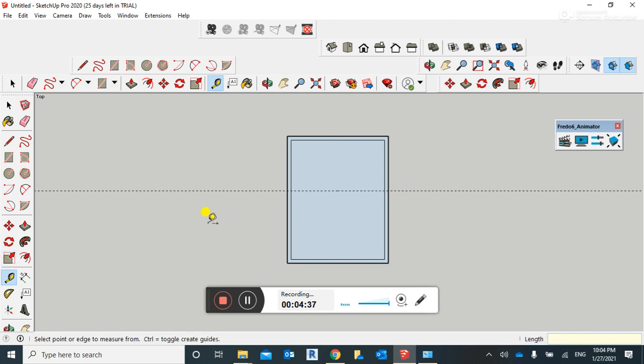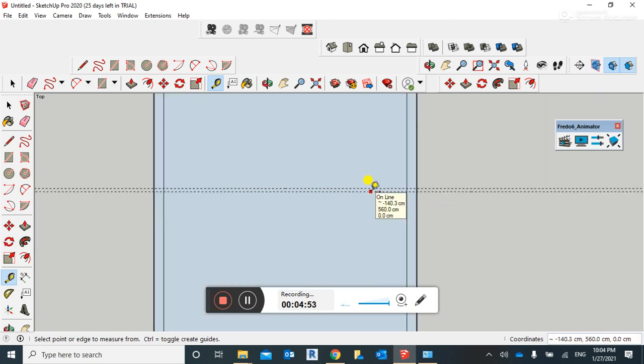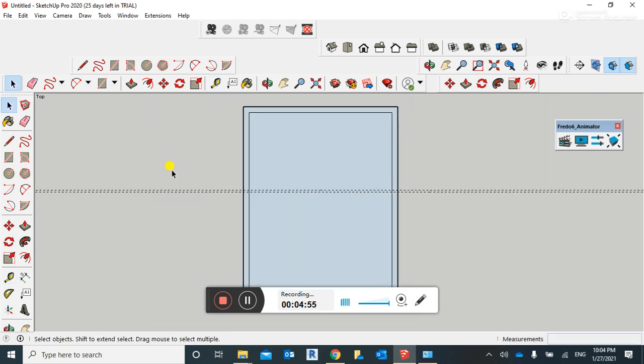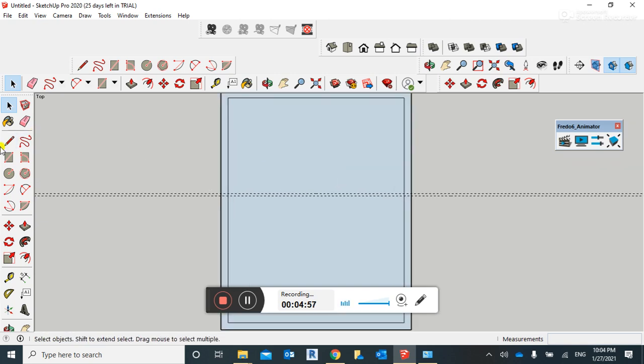We can choose our interior wall as 10 centimeter. Choose the measure tool, tape measure. This is 10 centimeter thickness of the wall, the internal wall.